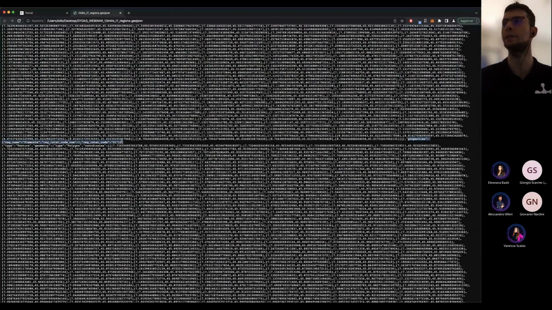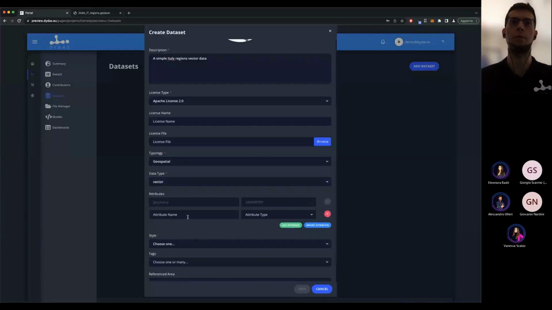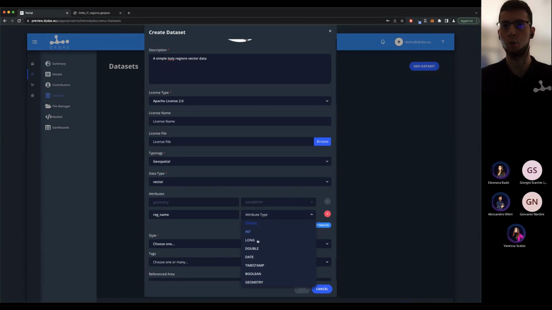And now you want to insert all the other properties. So in our example, we have, for example, region name. So we add a region name, and we know that the field is of type string because it has the quotes.